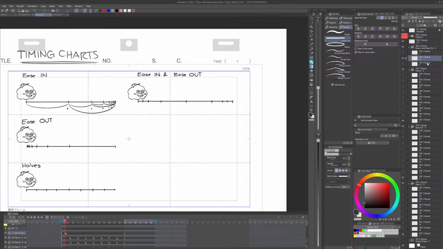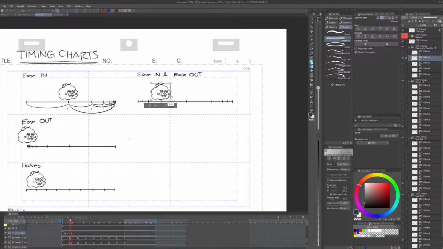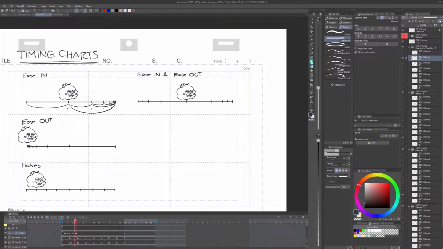We're going to adjust him. Slowing out of the action, and then he goes fast in the middle. I'm not applying anything special here.